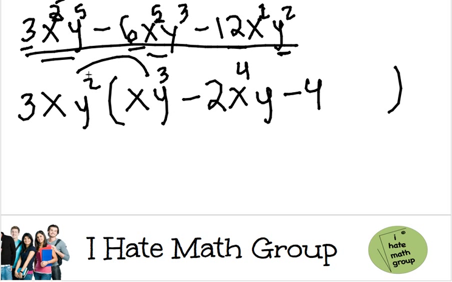look, when I do this the opposite way, remember, factoring is the opposite of foiling. When I do 3xy squared times xy cubed and so on, I'm going to get all this expression.